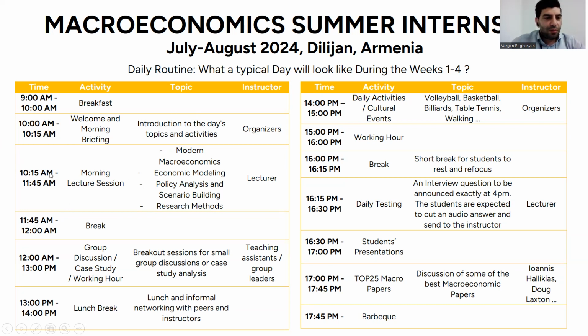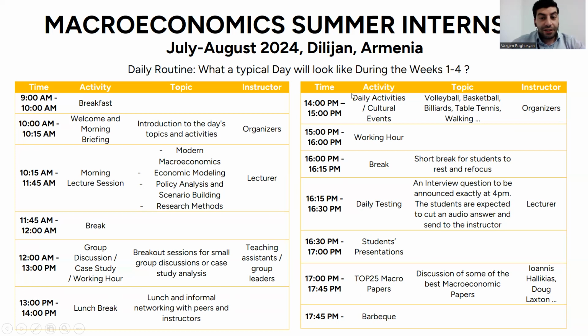And then we will have a morning lecture session. This will be the main lecture session of the day, either macroeconomics or monetary or economic modeling and so on, 1.5 hours of lecture. Then after a small break, we will come together for either group discussions or a case study, or we will have some working hours to do assignments or group or individual projects. And then after the lunch break, we will start the second half of the day, the second session.